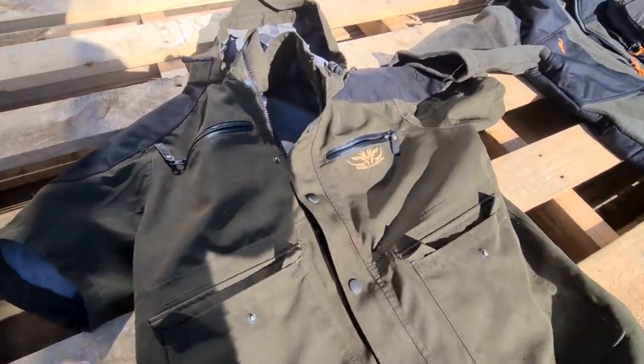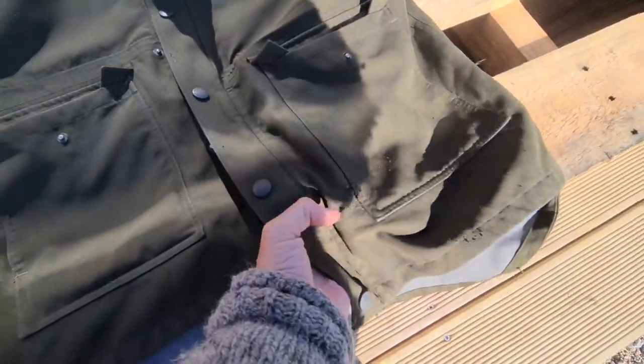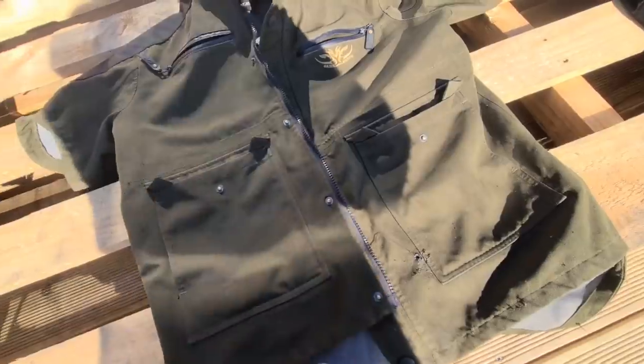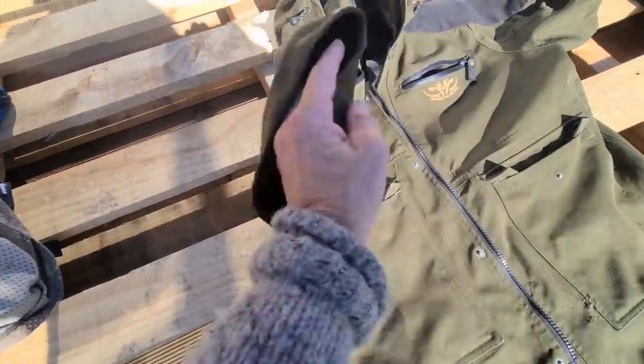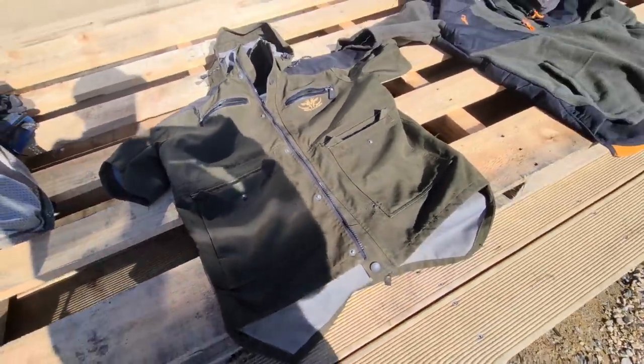I've always been a Game Gear sort of fan, because they build stuff for pig hunters, but as you can see, stuff does get ripped, and these are more waterproof than anything else that I've hunted with. You've got to go to oil skin if you want to get more waterproof than that.